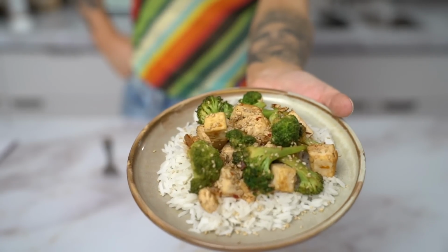And then the last one is a super simple but super tasty tofu and broccoli dish. So this is by no means authentic Moroccan. I just happen to have some Moroccan spice packets left over in my spice cabinet. And I thought a meat pie would be perfect for this. So don't come for me, it's not authentic, but I think it'll be really tasty. We're gonna serve that with a delicious tzatziki and a little bit of cilantro on top.